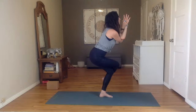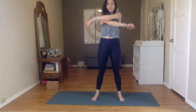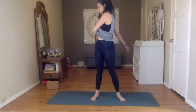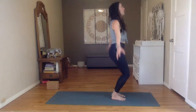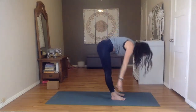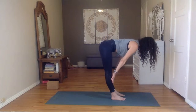And then to come out of the pose, straightening the leg, releasing the foot, releasing the arms. And we'll just kind of open arms, twist, allowing the arms to twist back and forth. From here, we'll inhale to slowly rise. Exhale, diving forward. Inhale halfway with a flat back.